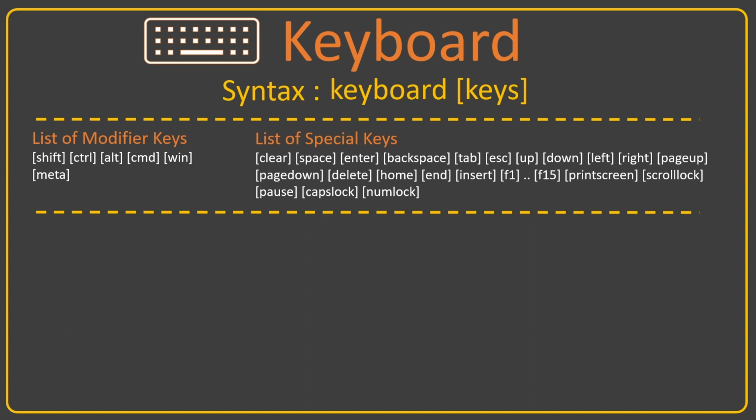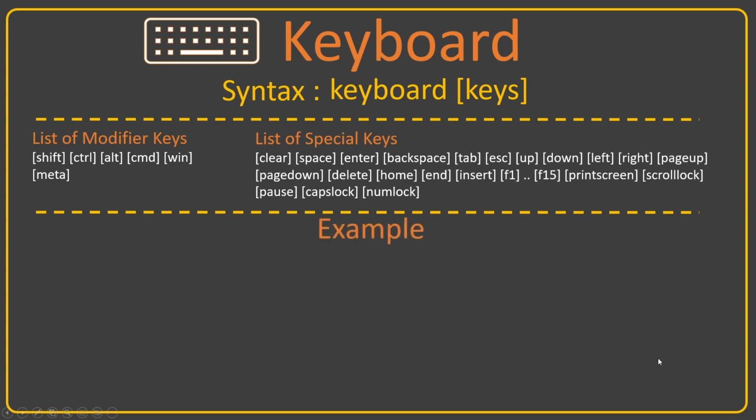backspace, tab, escape, up, down, right, left, page up, page down, delete, home, and insert. Function keys F1 to F15, and print screen, scroll lock, pause, caps lock, num lock. Combination of these keys can be used to send some action to the operating system. It just fires an event and forgets. So it's a fire and forget kind of a thing, the way you do it on a keyboard. But as per the syntax, it has to be put in braces and it is case sensitive.